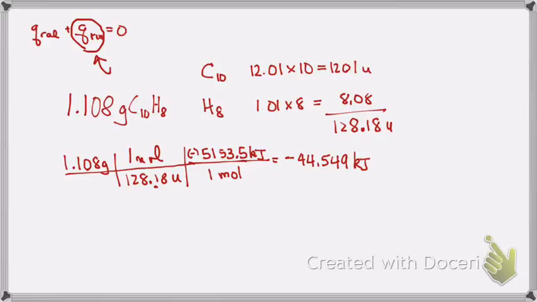Okay, so what's Q for the calorimeter then? How much energy did the calorimeter absorb? Yeah, just the opposite of there, because if there had been some other thing going on in there, then you wouldn't be able to say that. But since it's the only 2 things, we know Q of the calorimeter is the opposite, so it's 44.549.